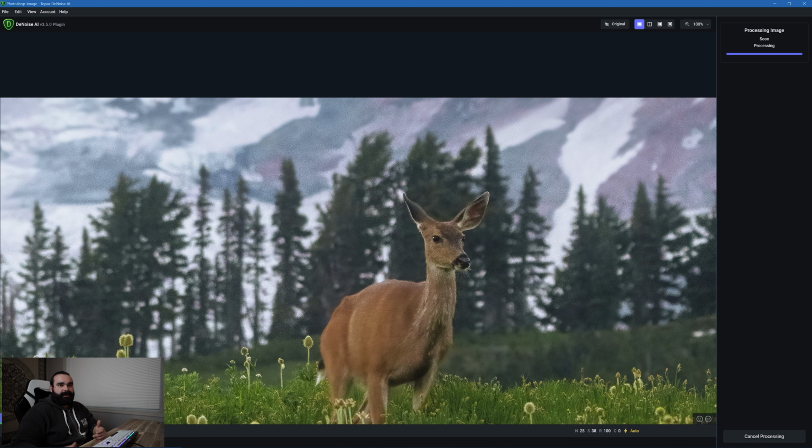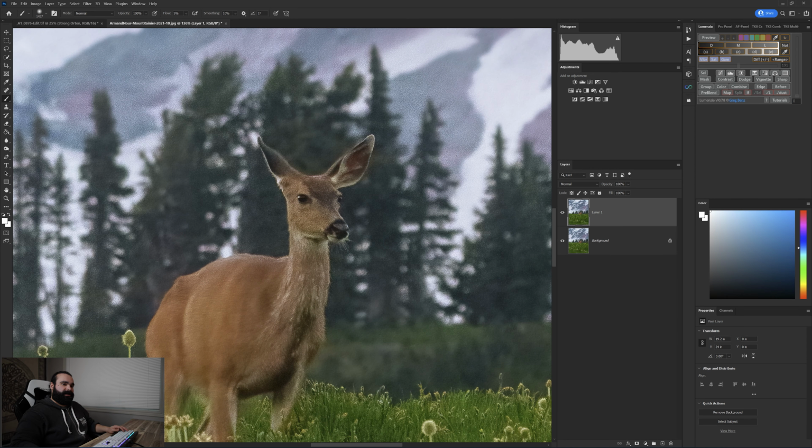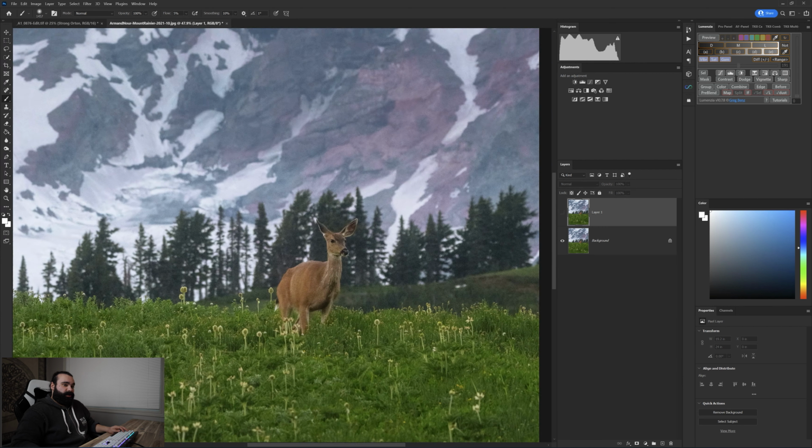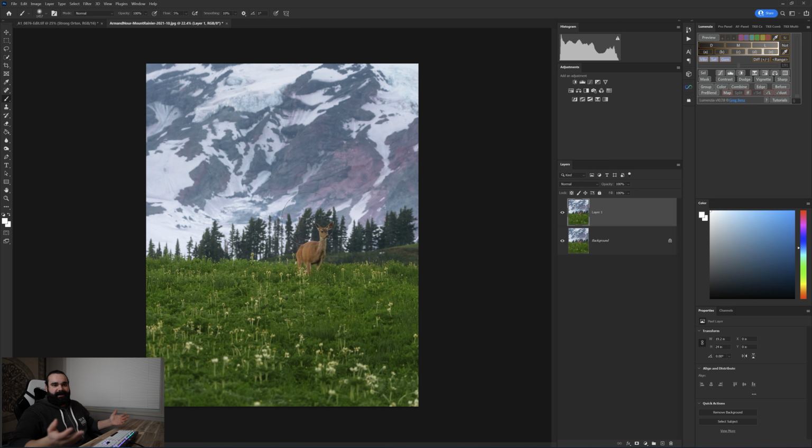It should open back up in Photoshop. Here we go. And here we are. So this top layer is the after. There's the before. And it did a pretty good job, I think. A little bit cleaner than just removing noise in Lightroom or something with the slider. But there you go, there's another one I like, Topaz Denoise AI. I don't remember how much I paid for it. I think I got it on sale, but I'll put links to all these plugins in the description.